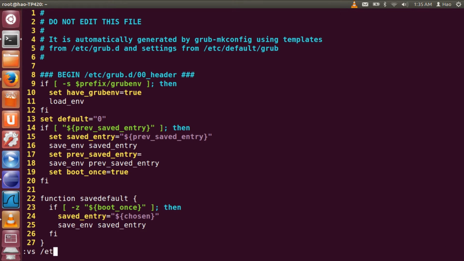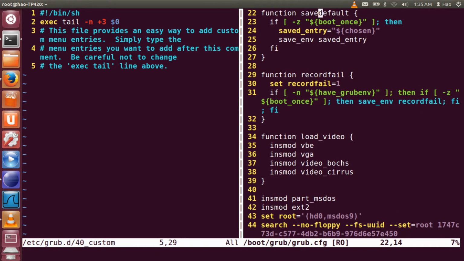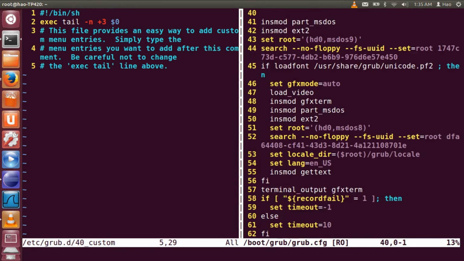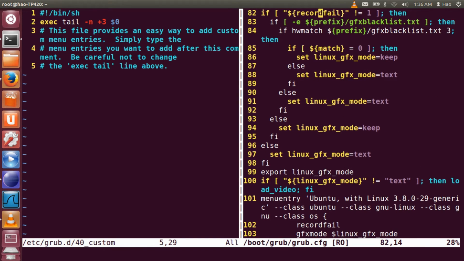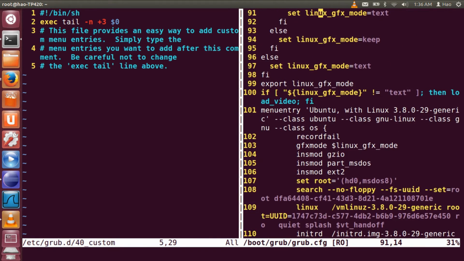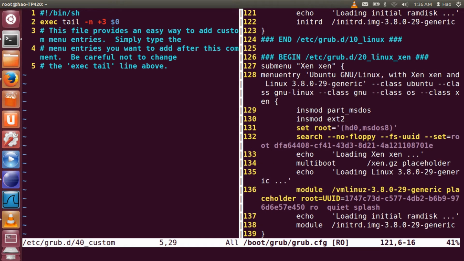So we're gonna copy something from the original boot grub.cfg into this 40_custom. Let's find the right entry we want to use, and it should start with Xen. Oh, here.